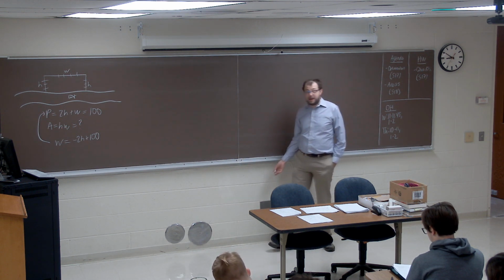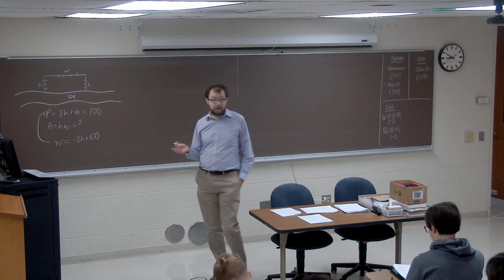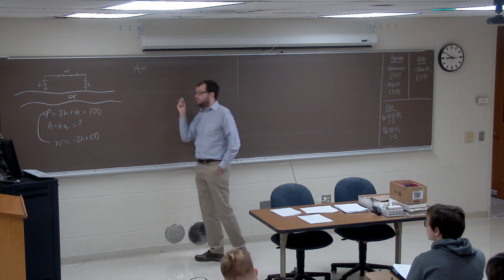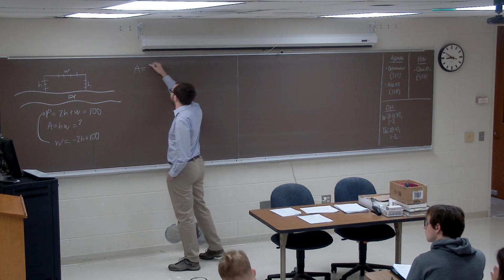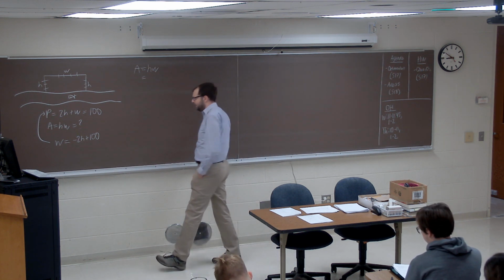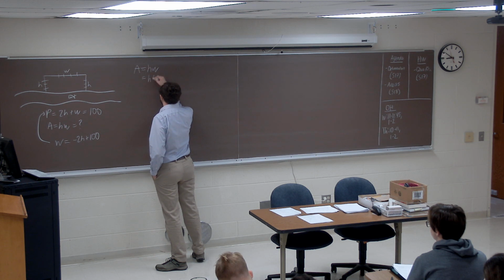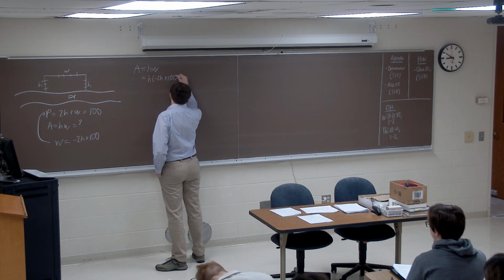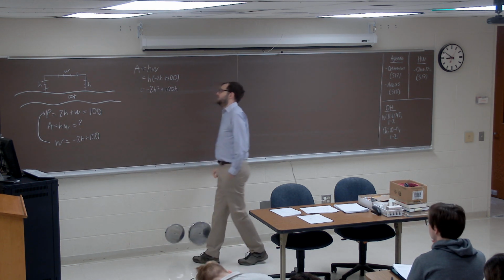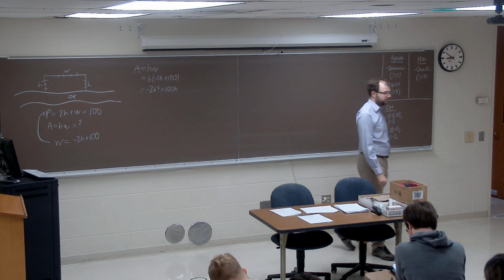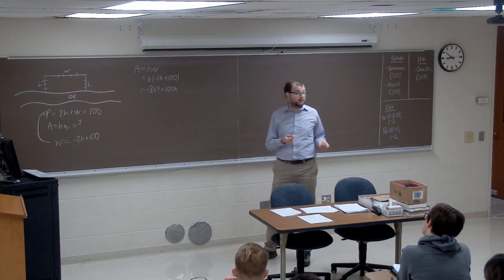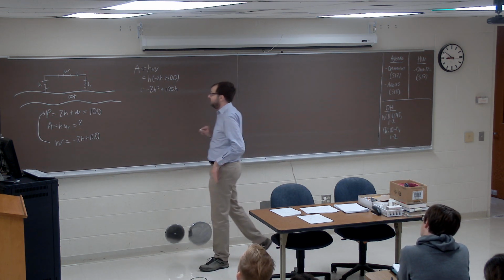So that's the part of the process that I described as part 3 on the front page, which is take the expression you want to actually maximize or minimize and write it in terms of a single variable. In this case, if area is height times width, you can replace our W with negative 2H plus 100 to get H times negative 2H plus 100, or negative 2H squared plus 100H. So now the function we're actually trying to maximize, the area here, we have written in terms of just a single variable.